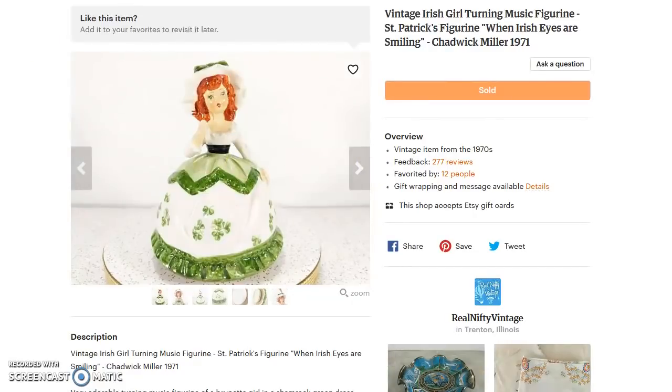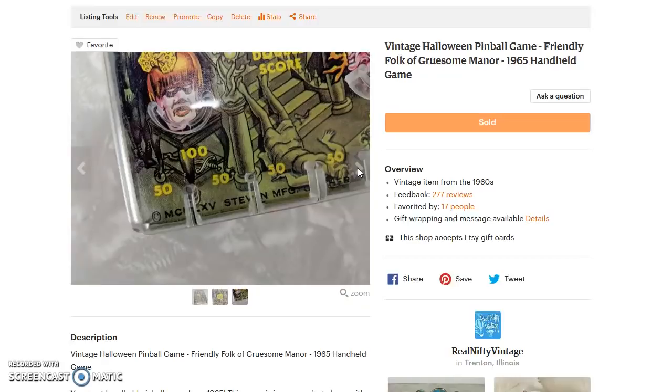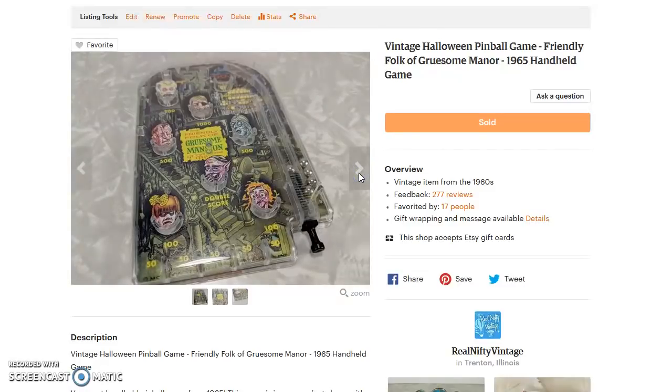Next up is something that I sold previously — I had two of these. The first one I sold for $18 with shipping included, and I thought at the time I maybe should have put a higher price on it. So I raised the price on the second one to $34 with shipping included — basically double. This one sold for $34 with $2.66 shipping that I paid. I should have known better because vintage Halloween does really well. It's dated 1965, so I made it up on the second one. I paid $4 for both and that even included a vintage Lite-Brite.